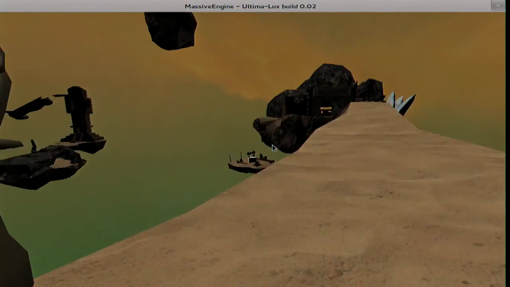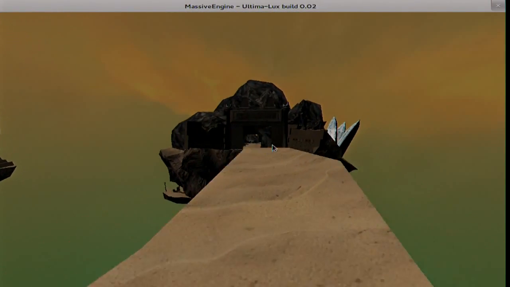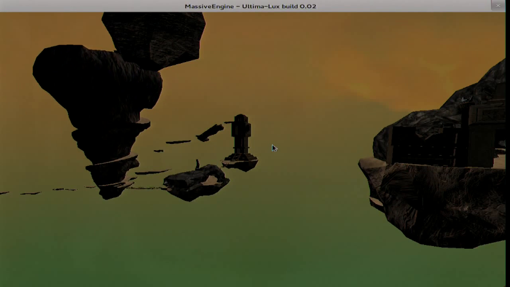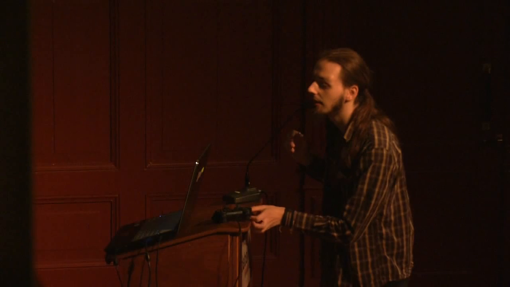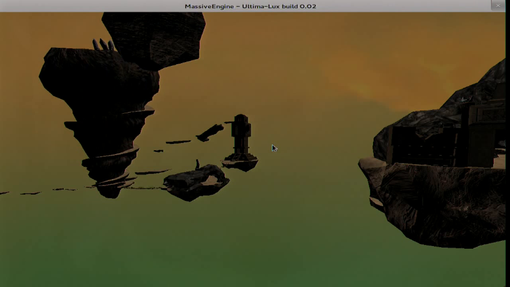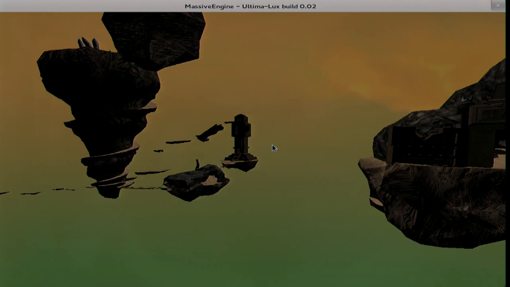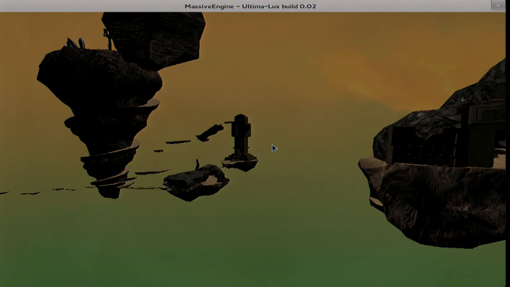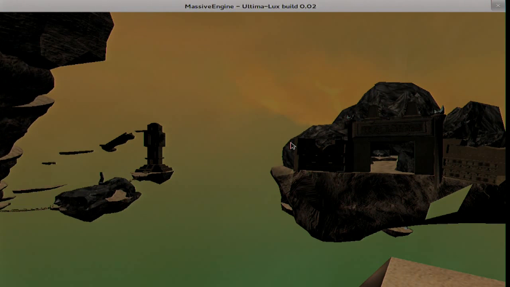I guess it's stuck. Anyway, the whole idea is about exploring the world and finding all kinds of different puzzles. There's a big jumping puzzle inside of the building over there, and everything is created with Oculus Rift in mind. The idea is that as a first-person player, you can experience the whole world by yourself, walk in it, look at all the art, and look at all the things, and microphones falling. And this game is actually playable tomorrow with the Oculus Rift upstairs. We have a setup going on, and you can see if you can make the jumps that I can't, apparently. So that's that.